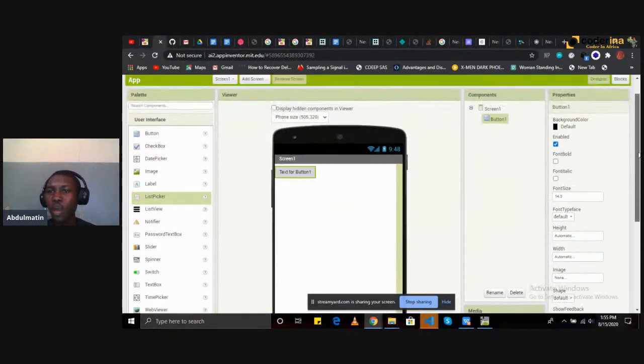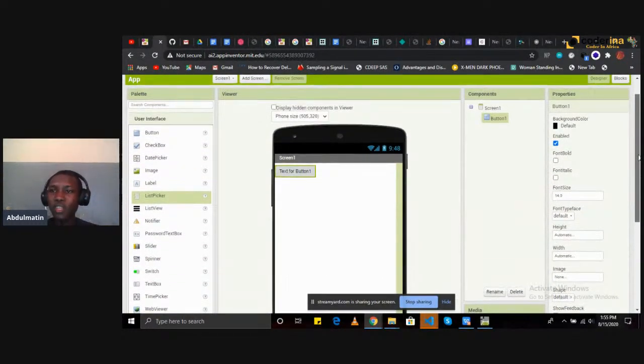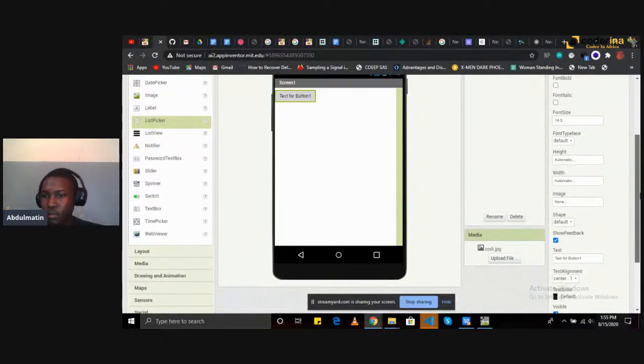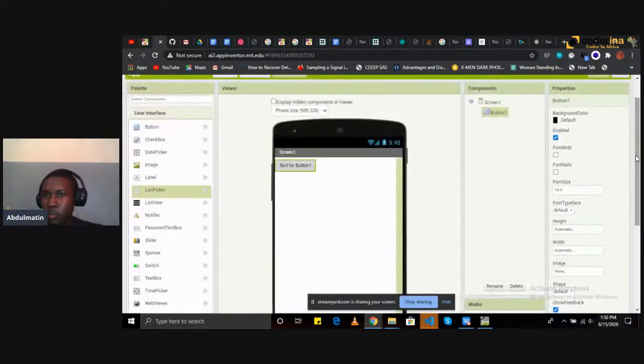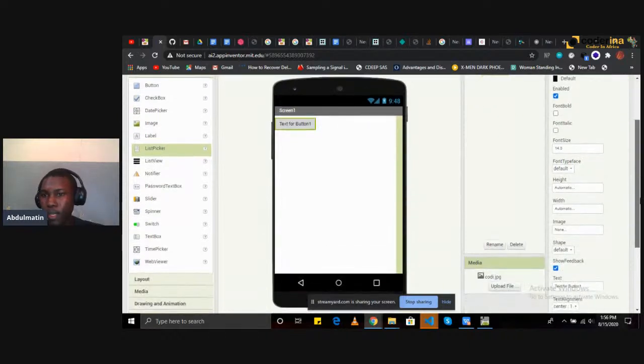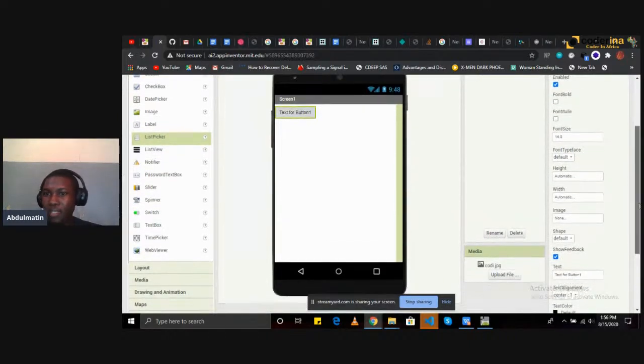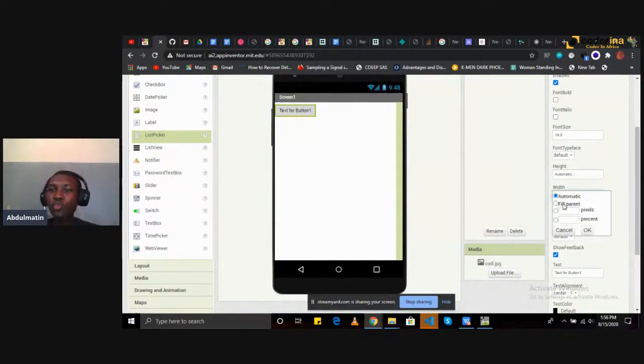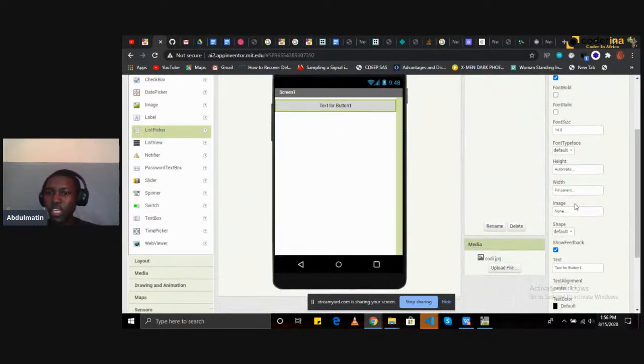If you scroll down in the properties section, you're going to see background color, font bold, font italic, font type, the height. Let's set our width to fill parent. You can see I set my width to fill parent, so it fills the screen.